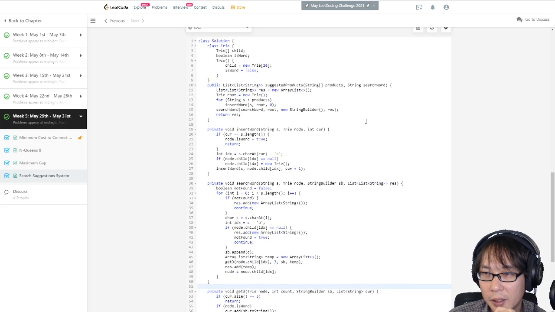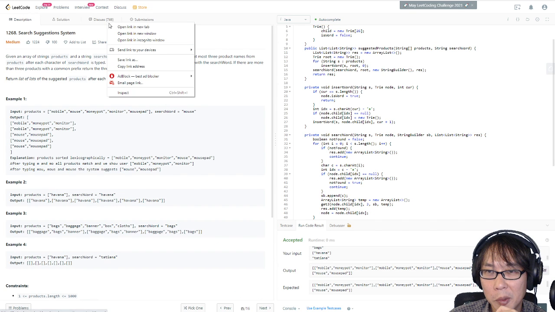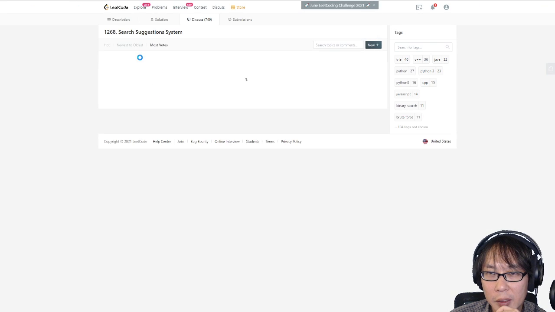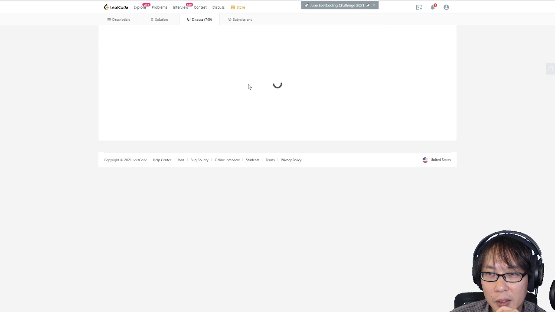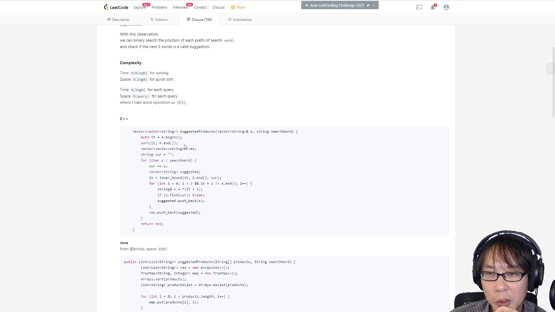Yeah. So the solution that I said was probably from Lee215. So he's doing a binary search. So he sorts, so I guess that's what you do too, right?